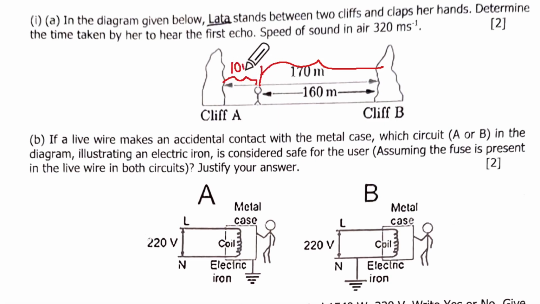Some of you will say this is 10 meters and we'll take the first echo from this. But for the first echo, we tend to think D1 is less than D2, right? Yes, ma'am. But at 10 meters she will not hear the echo at all. So her first echo will be because of D2. Understood? This was again a thinking type of question, because many children will say the first echo will be because of this. Understanding? Okay.